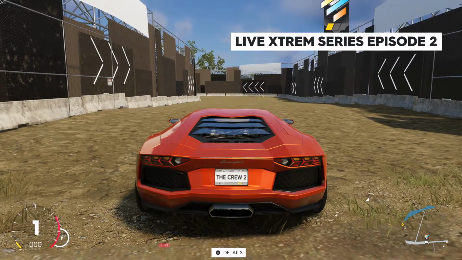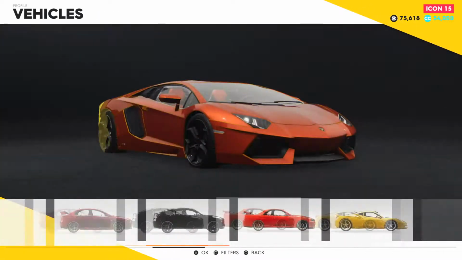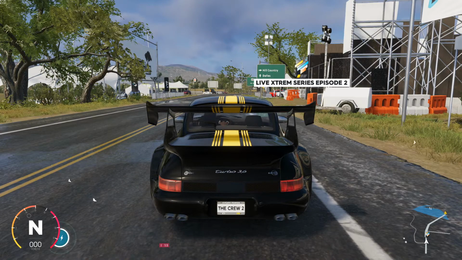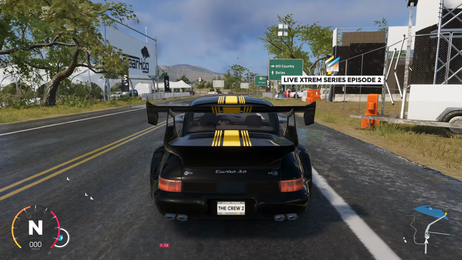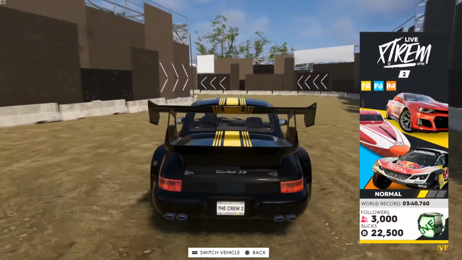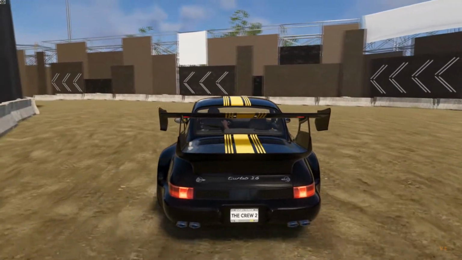We might have to change vehicle here actually. I don't think it will allow us to try this car. So we go to vehicles and switch to our almost maxed out Porsche. Okay, and it moves us. It's okay. Starting to sound good. Did it sound like that all the time, or is it just... Maybe it did. I'm not sure. Okay, so 22,500 bucks. We could use that since we were totally bankrupt after buying the hypercar.